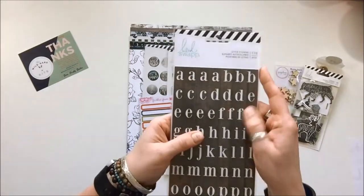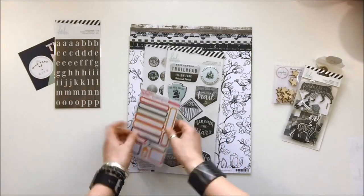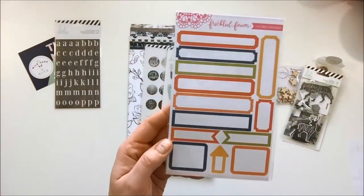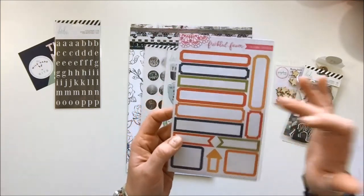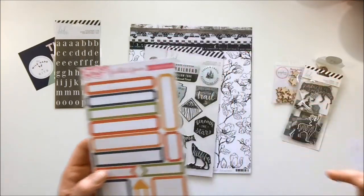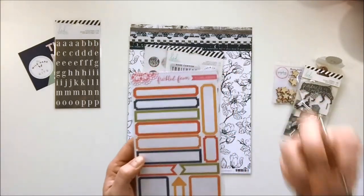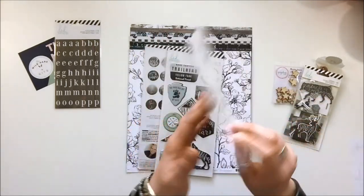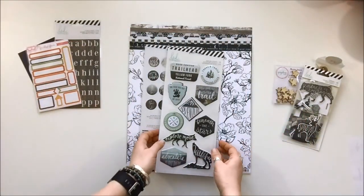And they're like a wood grain, a darker wood grain on there, which I really love. Also included is label stickers from Freckled Fawn. These are great. So there's navy in here, obviously matches the kit, but what I love is there's also that orange, the red, the green, and the mustard, which combine that with navy, gorgeous. So these are going to be really good for a nice pop on some of these pages, and I really like that they're included. So that's the label stickers there from Freckled Fawn.